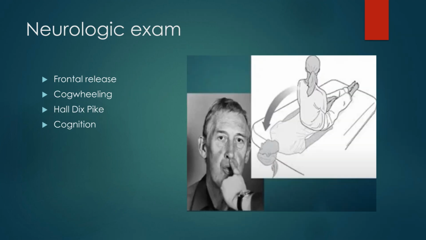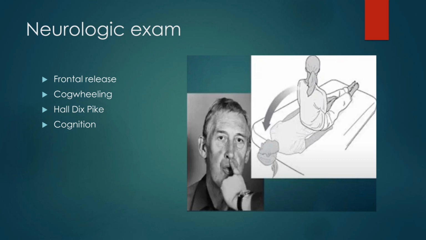With the neurologic exam, some elements that I like to add for geriatric assessment are frontal release signs. You can see in this picture the snout reflex, but also you can have the glabella reflex, where you tap on the lower forehead. If the individual does not extinguish blinking, then that's a positive frontal release sign. The third frontal release sign is the grasp reflex, which you typically don't see in older adults unless they have some really significant frontal lobe damage.